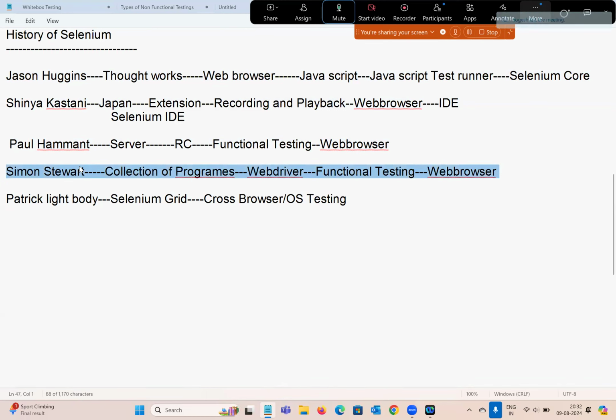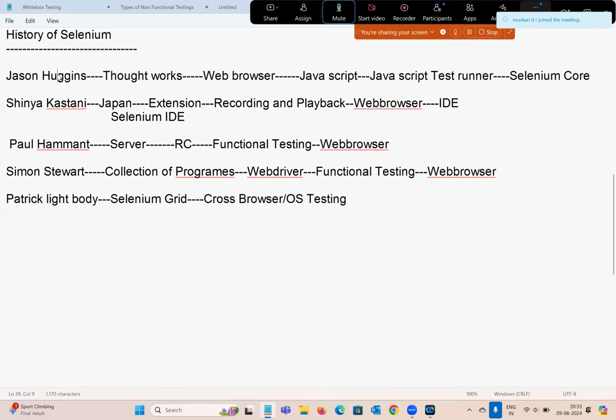In 2006, WebDriver and Selenium Grid. In 2009, RC merged with WebDriver. There is no separate RC in the market. So as of now, subject wise there are 4 components, but only 3 components are available now.